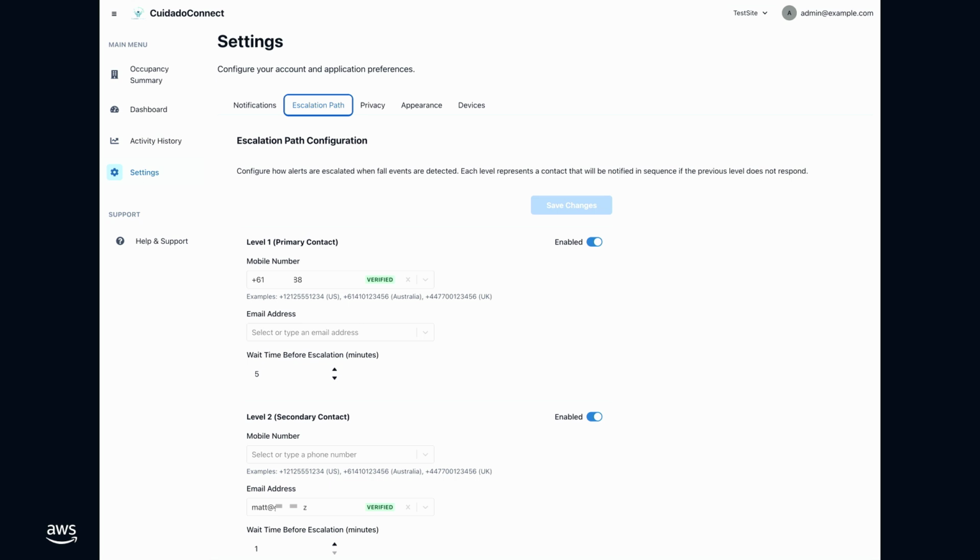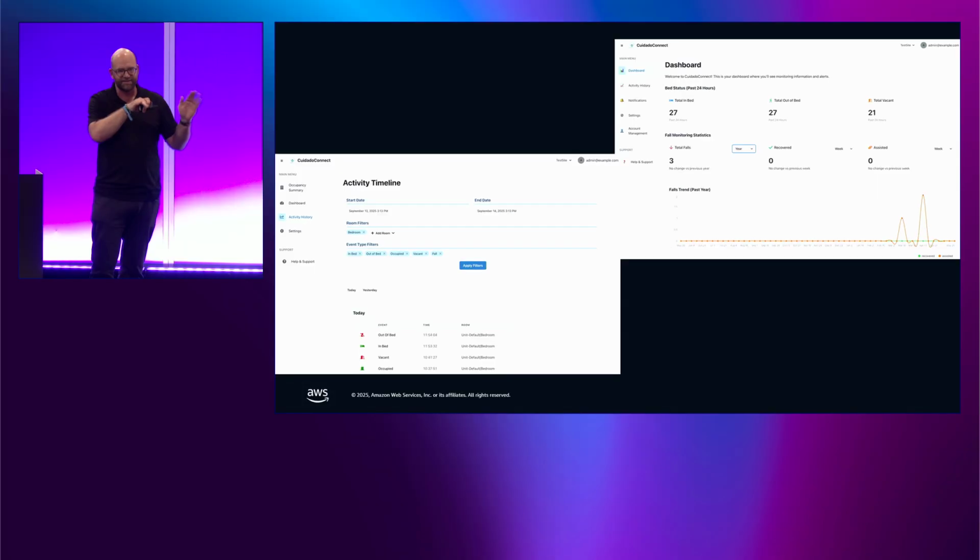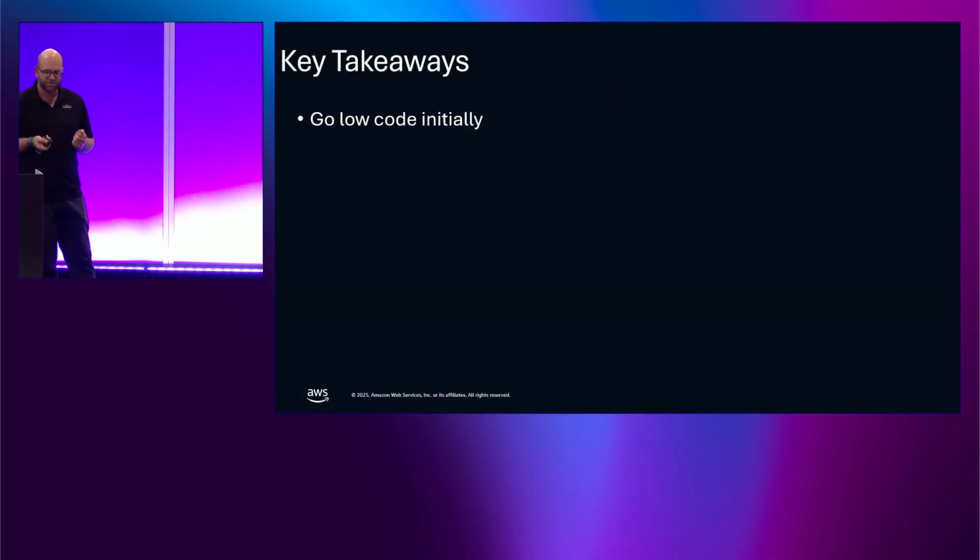So originally it was a Grafana dashboard. The last few months I've been building out the website, and this is the settings screen, which basically shows the front-end user interface for the escalation flow. There's reporting via an activity timeline, so you can see if someone's in bed, in a chair, you can get lots of dates and times of people moving around. This is very useful data, especially in an aged care facility, to understand patterns of movement in a room, and also potentially to, if someone's doing something abnormally, you can actually send an alert to someone to see if they should be checked. And then there's a dashboard as well.